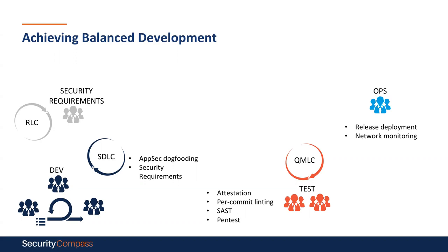And while we've had improvements for each of these teams, and they're certainly doing better and better in their own respective domains, the challenge that we have is these teams haven't historically been talking to each other. So the natural response from the industry was, in fact, to start to bridge dev and ops. And so we end up with this whole DevOps paradigm where teams are now beginning to collaborate. And this is continuing, where the discussions that started between dev and ops are now starting to include security.